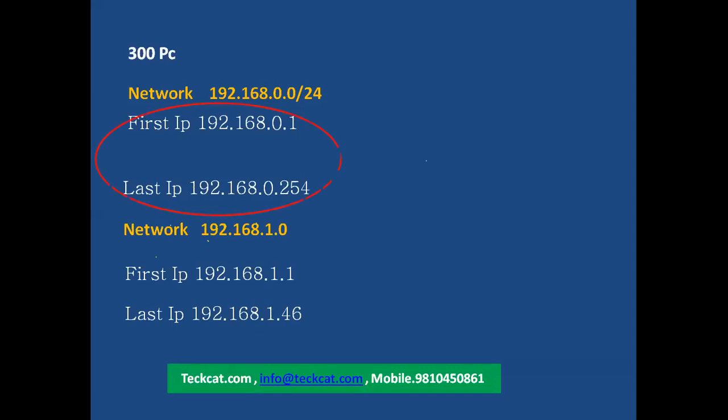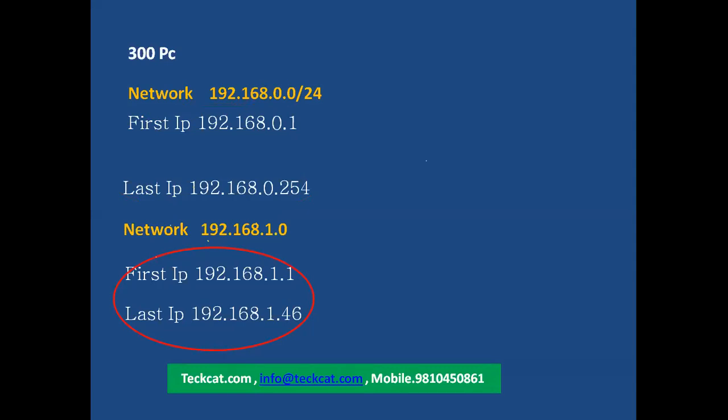When you assign these IP addresses from 1 to 254 to devices, all the devices will communicate with each other. Why? Because all these IPs belong to the 192.168.0.0 network. But for the remaining devices, you have configured an IP address, and brother, this IP address belongs to a different network. So these two different networks can't communicate with each other. That is the problem here. So what will you do there?